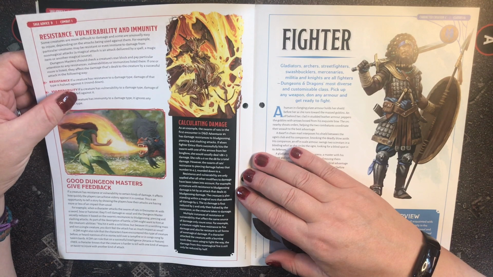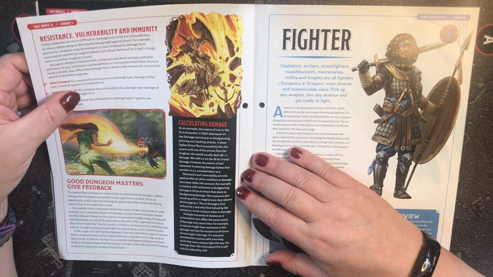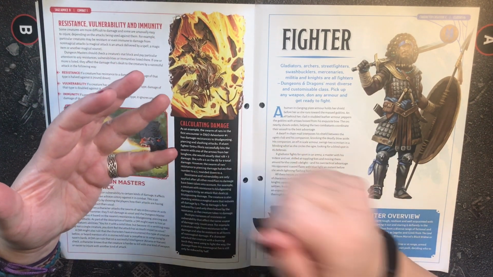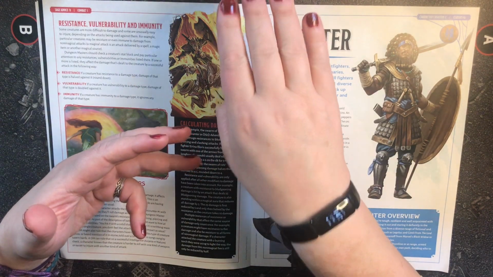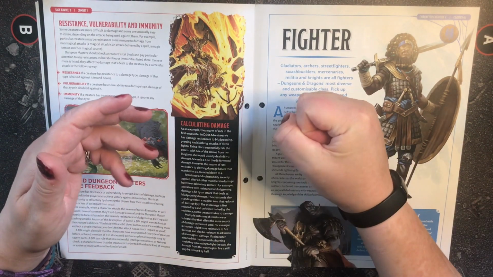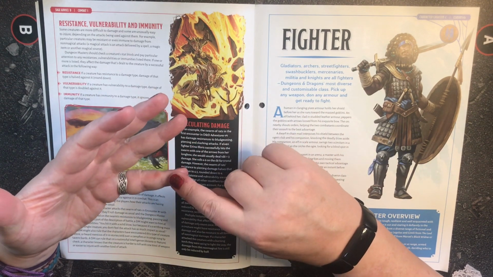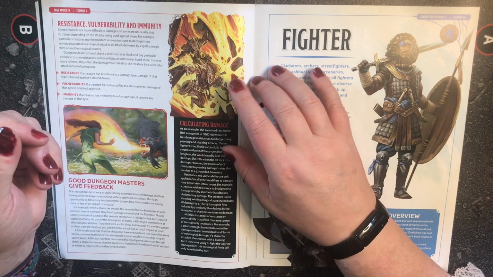Right, so resistance. If a creature has resistance to a damage type, damage of that type is halved against it. So you've got things like slashing damage, like for swords, piercing damage for crossbow and arrow bolts and stuff. Bludgeoning, so if you hit somebody with a warhammer, that's bludgeoning. And you can have fire damage, acid damage, and other such things.